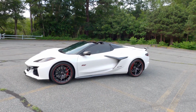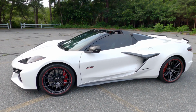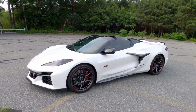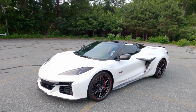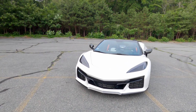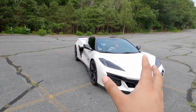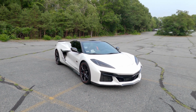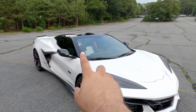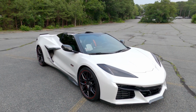It doesn't reflect in any way, shape, or form on how truly incredible the C8 Z06 is. This is a special car. This is a unique car, and I'll be the first to admit it is a privilege to own a car that is so rare because it's so desirable and it's just built so well. This renews my excitement to someday be able to get into a C8 Z06 of my own. Obviously, the white tri-coat metallic is not going to be an option for 2024, so I will have to pick another color. And in person, I think the blacked out A-pillars with the blacked out nacelles and the blacked out roof just make this car look very exotic.